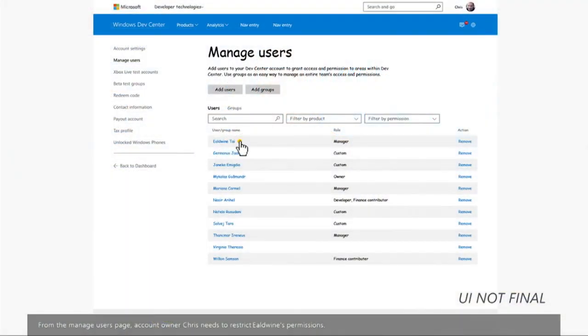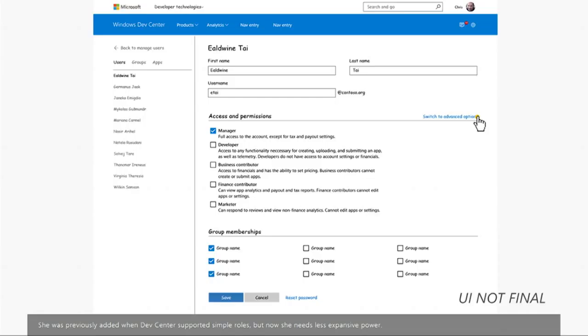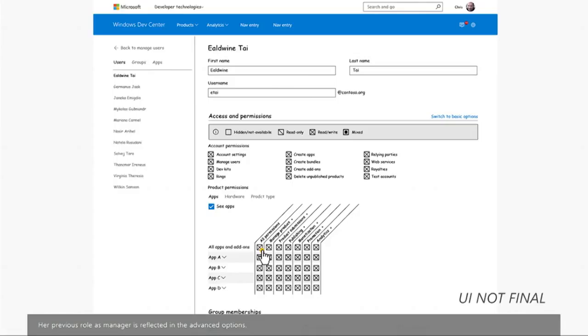In this case, we have the managed users list, and you see Eldwin at the top of this list. We're going to see that she is a manager in the standard set of roles, but you have this option to switch to the advanced roles or the advanced permissions. If you click on that option that says switch to the advanced permissions, you will see a richer set of actions that you can restrict this user to have.